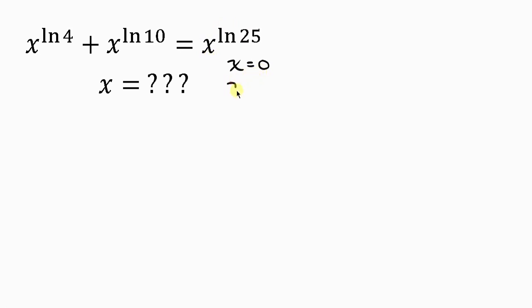But what if x is not equal to 0? How do we go about this? Well, we're going to be using a technique to solve this question. What is this technique? It is just for us to switch the position of this base and the one here. That means I'm going to be switching x and 4. I will also switch x and 10 and switch x and 25.